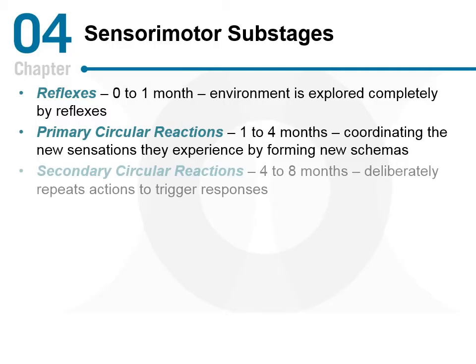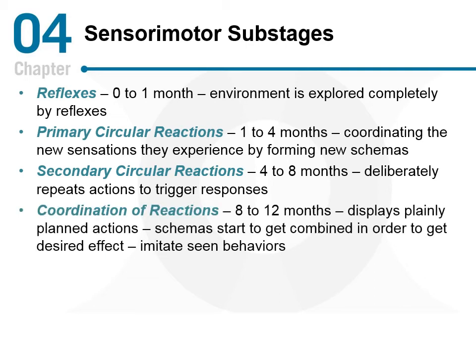So after that comes the secondary circular reaction. This typically goes between about 4 and 8 months. Now what babies are doing is repeating a pleasurable action like they did in the other one, but it tends to involve objects outside their bodies, not just their bodies. So I get a rattle and I like that rattle and I'll shake that rattle because I have the pleasure of just hearing the sound that it makes. Or I chew on something because I like the pleasure of the taste of the object. Of course, I could also be teething. But the big difference is that in the first one, it's about my body, and in the second one, it's about objects outside of me.